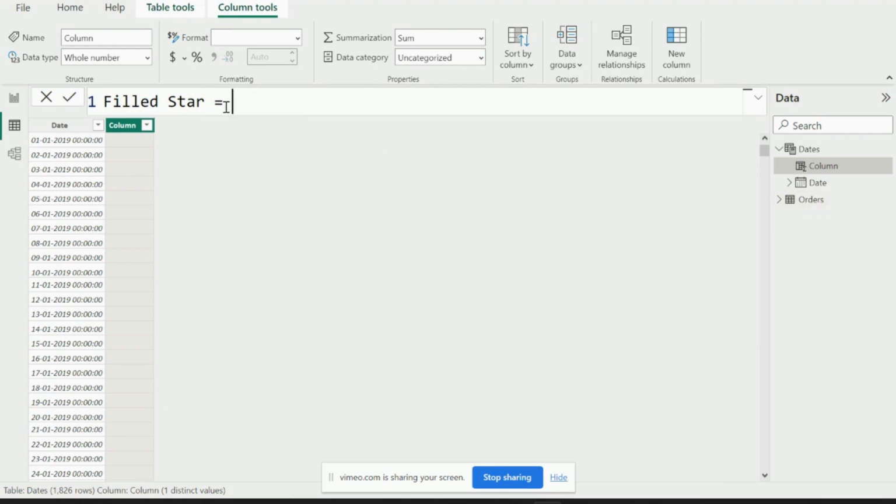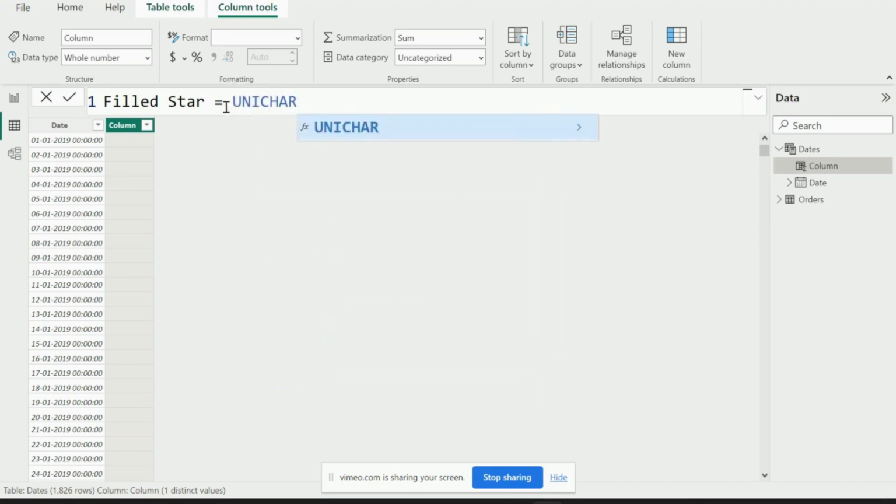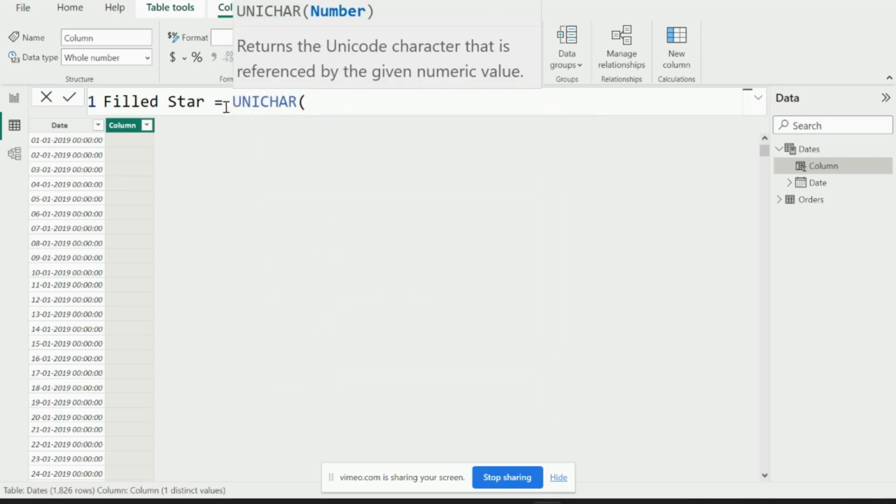Now how do I get a fill star being generated out of my data, or how do I even get that particular character being created? Within the text DAX functions, we have a function called UNICHAR. So let us understand what this UNICHAR is. The UNICHAR function returns the Unicode character of the provided numeric value.